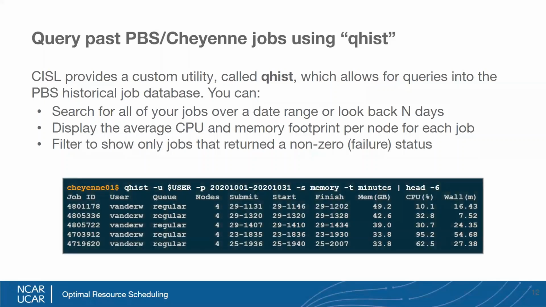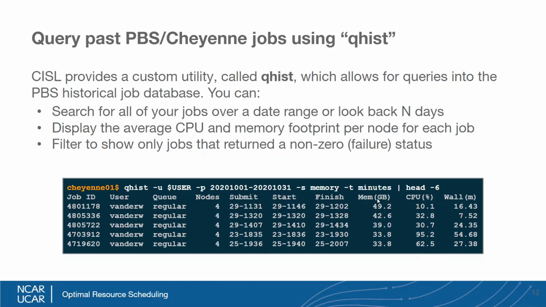Here's an example query for my user. So here I'm restricting it to my jobs, otherwise it'll show all of them, and the list gets very long. I'm specifying a period of basically all of October of 2020. I'm sorting this list by memory usage, and I want my wall time to be shown in units of minutes. So I'm customizing this query quite a bit, and then I'm piping it into head to only show the top 5 results, 6 lines, including the header. But you can see I've got all of these jobs here that ran on 4 nodes. You can see how long they ran for, 7 minutes.